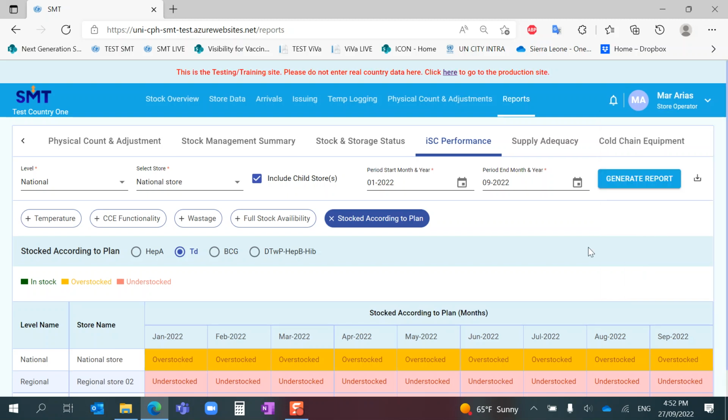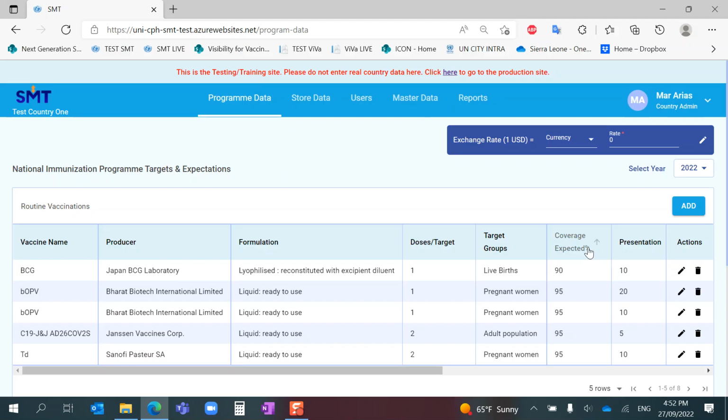Then we have the administrators. The administrators are the users that will be entering the background data which is necessary for the platform to operate. So when I switch to the role of country administrator, you can see here that the menu has changed.